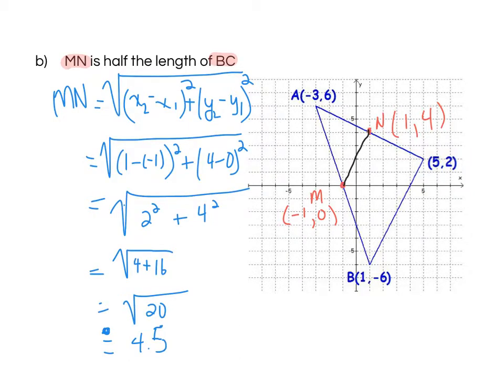Alright, so let's check in for the length of MN. So I can see that the length of MN, when I do my calculations, is 4.5. So I'm actually going to go in and write that in. It's roughly 4.5. Of course, I've taken the square root of something that is not going to work out perfectly for me. So I'm going to put in 4.5. Now I'm going to get rid of some of this and do the same thing. Maybe I can find a little bit of room down in here. I think that's what I'll do. And calculate the length of BC.